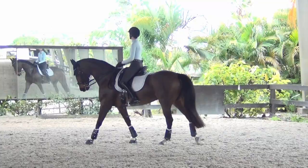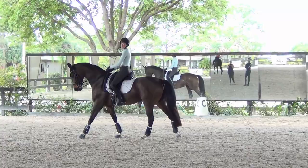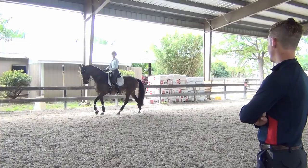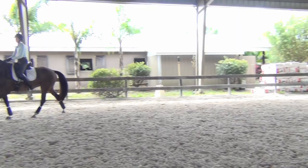So it's fine to match the walk, right? But when you're going for the next gait, you know you're going to need more for it. So for all transitions, you need to bear down quite a bit more, especially downward transitions. Okay, gotcha. Because downward transitions are where most people end up pulling more, and you really don't want to pull. You're going to bear down more and engage your core more so that you can ride your half halt and not have to pull back on your horse. Okay. Rib cage a little bit more. Yes, and you might have to think extreme.